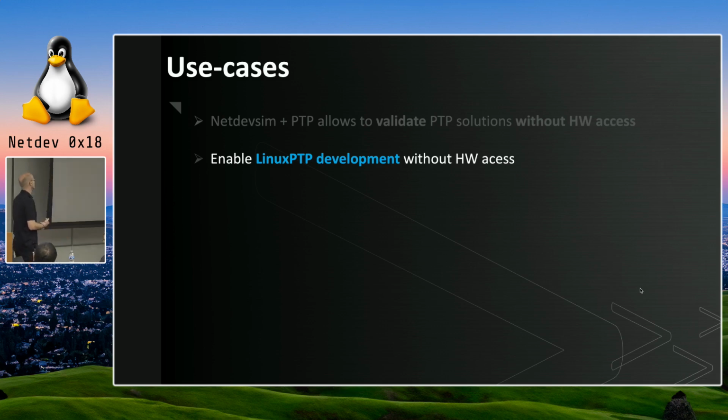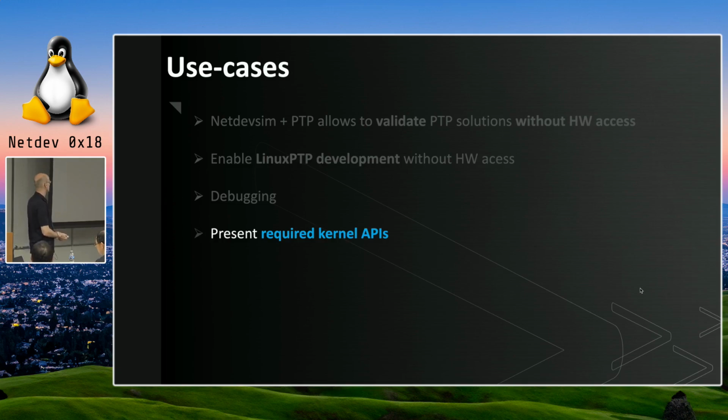We wanted to, just like I said, enable Linux PTP development without access to the hardware that can actually do the timestamping. You can also do some debugging, obviously, and you can show what APIs are used for the most basic scenario. Obviously, we don't do the magical enable function that does it all for hardware pins, because we don't have any hardware pins so far. Maybe we will mock it up later, but we will see. And maybe someone will be brave enough to put some self-tests into the kernel. For now we didn't tackle that problem, but that's also a possibility.